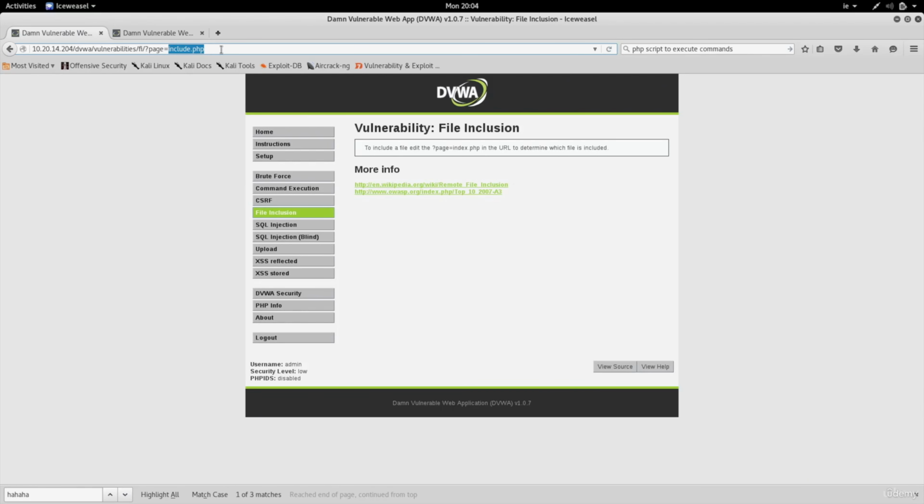Just like we did before, in the last video, we put five times back and then we put etc/passwd to access the password file. What we're going to do today is try to access a file located on a different server. If you're doing this pen test on an actual web server, then the file that you want to access needs to be stored on a place with a real IP address or with a domain name. I'm doing this on my local server, so I'm going to store this on the web server on the Kali machine on 10.20.14.203. This is 10.20.14.204, and I'm going to store my file on 10.20.14.203.